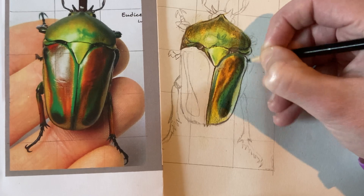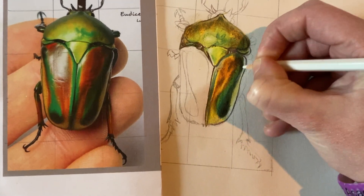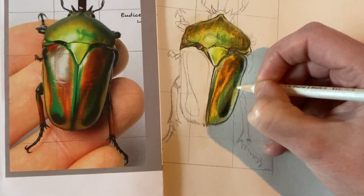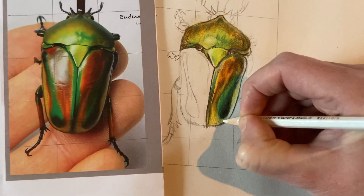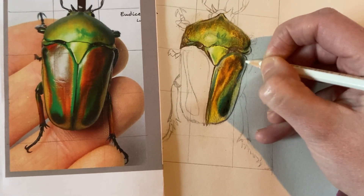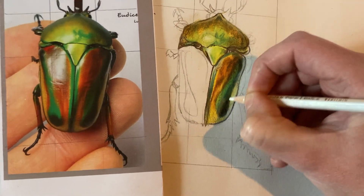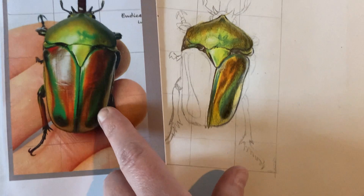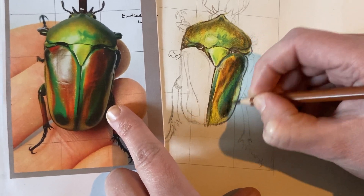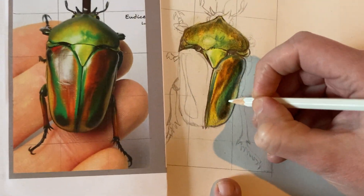To finish off that top section I'm just going to get a bit of my white pencil again, just because it picks up on some of the colors and makes it look like it's all joining and merging, rather than having a left white section on the page — it just picks up on some of the colors and pulls it together and makes it look a little bit more realistic. Over at this edge here I can see like a little hint of brown where these areas join, so I'm just going to go and shade that in to help join that on as well. Then I'll get my white and just go over that and pull it together a little bit more.